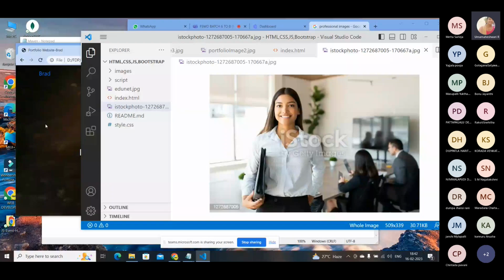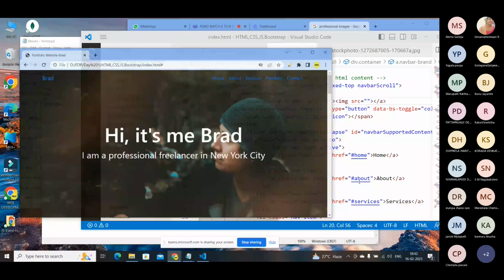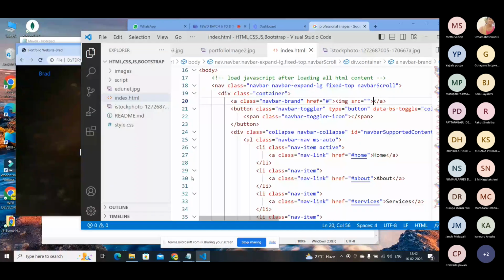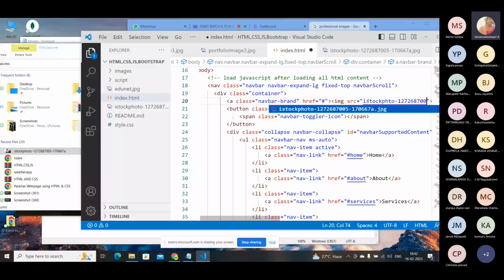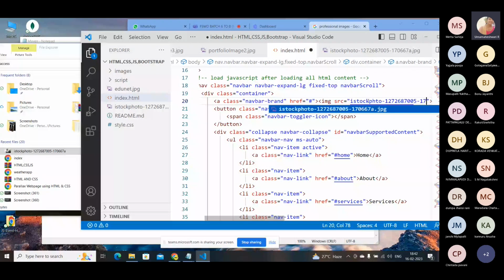So here I'm just going to type the file name. In this place, what is the file name? Here it is the img file. It is istock photo hyphen 1272687005 hyphen 1706667E.